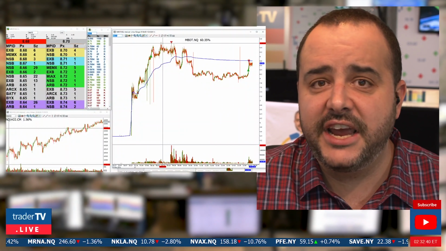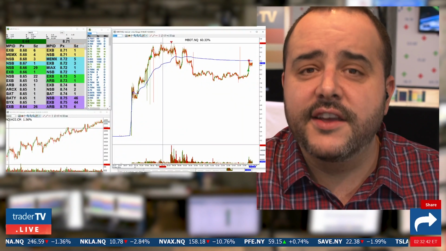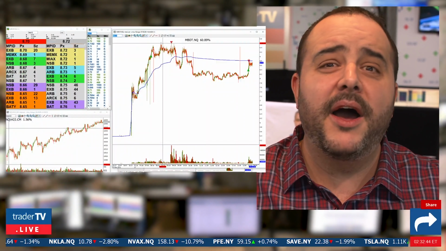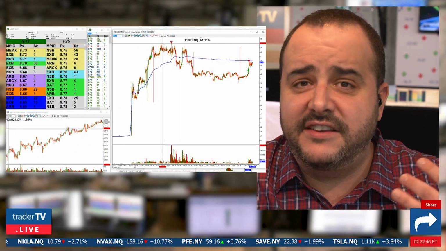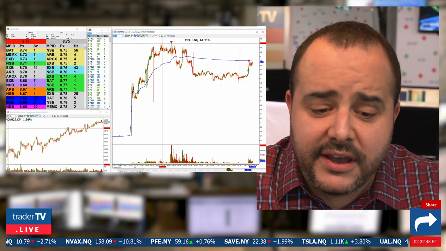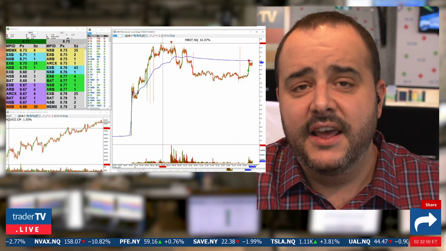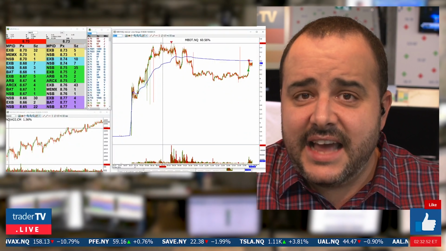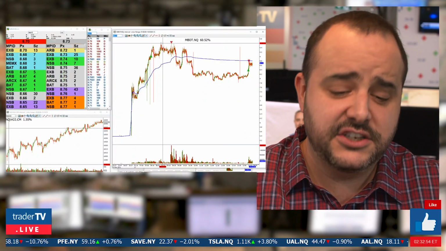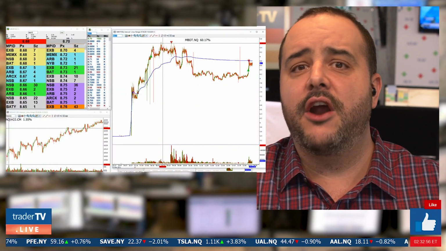Now, things that can change the float. Obviously, the float does not include restricted shares that may be held by employees or by investors during IPO lockup periods. So that's one thing that can affect it. There are also splits that can affect it, either reversed or conditional. And then, of course, there are share offerings, where a stock will come out and want to raise capital. In that case, they'll add to their float.